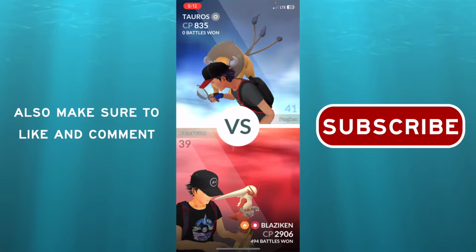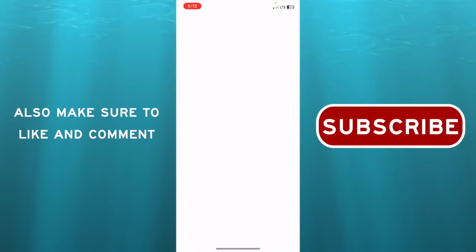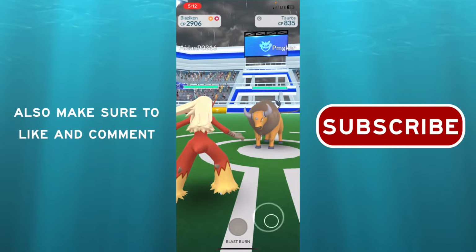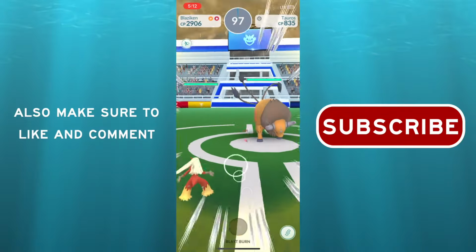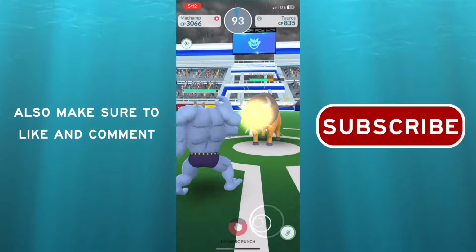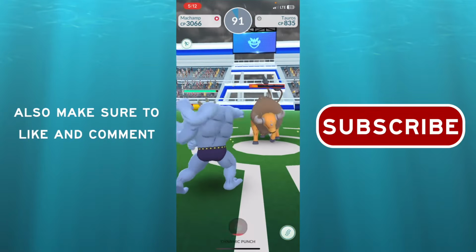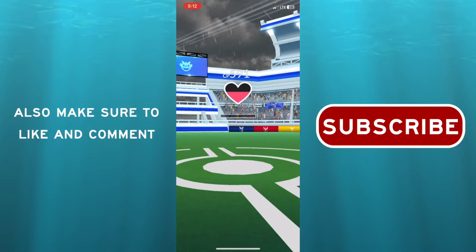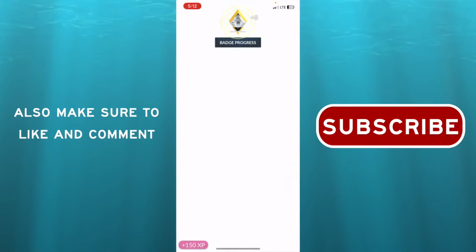So let's start with our Blaziken. So let's go, and here we got Blaziken. Tauros, I think it's better to use my Machamp because it has the fighting type charge move. So let me go ahead. 1, 2, 3, 4. Okay, Dynamic Punch. Boom. I think we have to beat this guy a couple of times. So, let's try that again.